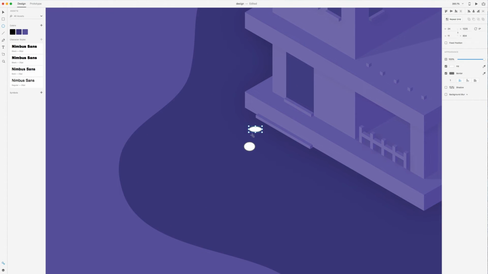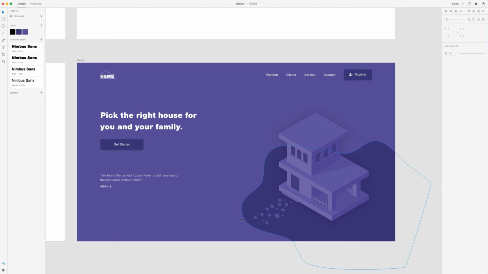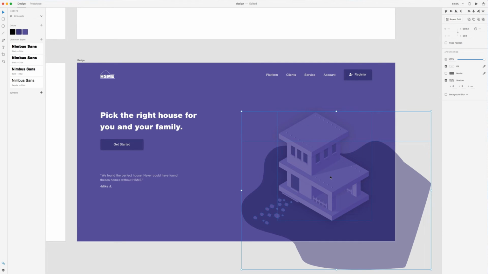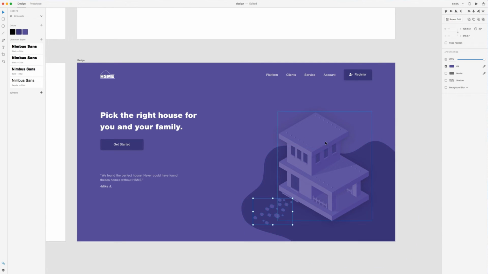And since we're working with isometric art, we need to rotate this just slightly. So I'm just going to go something like that. And I'm going to fill this in with the lighter color purple, which is the same as the background, and then remove the border. And I'll just start to add these around and hold Alt and drag out to copy them. That looks pretty good. So I'm just going to select all of this, unselect this, and then unselect that. I'm holding Shift to do that.